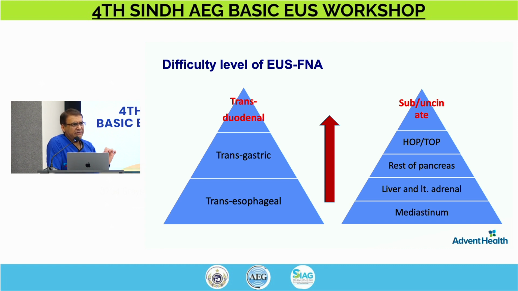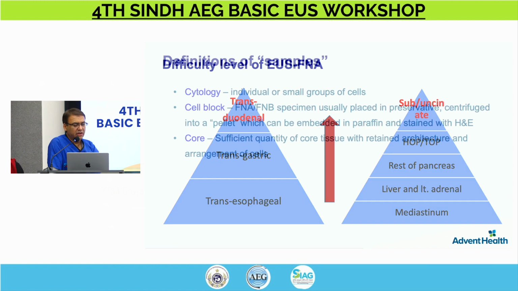By the way, I feel like the most difficult lesion to biopsy is really not a pancreas, it's a submucosal lesion. Because they sometimes move away from you, and especially if it's smaller. So level of difficulty, they're the most difficult, then uncinate process probably, then rest of the pancreas. The easiest area to biopsy is anything periesophageal, or when the scope is straight for you.